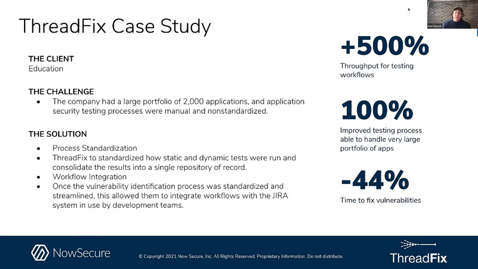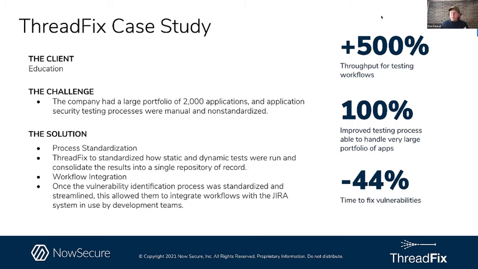And again, the real win from a risk management standpoint is a 44% reduction in the mean time to fix for vulnerabilities. And that's what I love to see. Again, getting all of this testing going is fantastic, but you've got to fix stuff on the other end, right? Like testing is only the first part of the process.